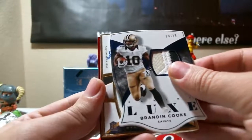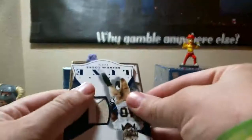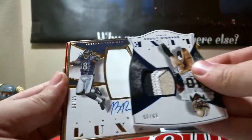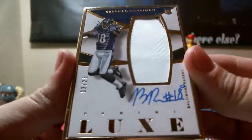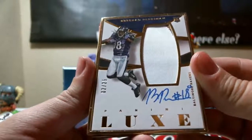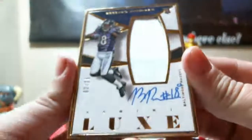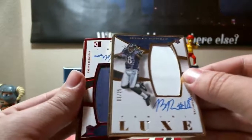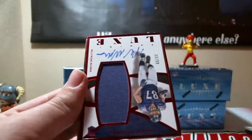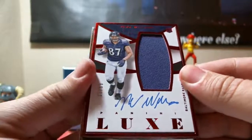Who's this going to? I think it's this way. 2 of 25. Rashad Perriman is the gold frame for the Ravens. That is Valand Jim's Cards. It's technically a two-color patch. Barely, though. 2 of 25, Perriman. And if that's not enough, Maximus Williams, Ravens box. 33 of 99 for Valand Jim's Cards.